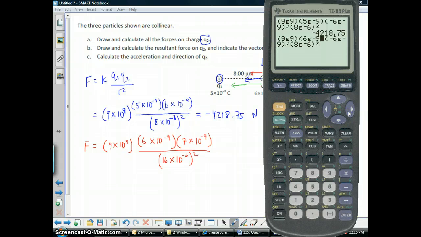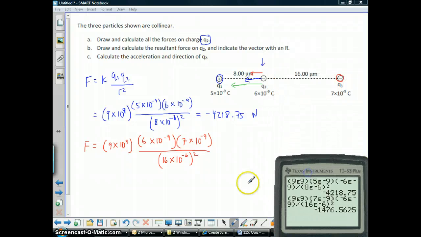This should be a 6. Oh, wait. That is a negative 6 over there. So, I'll change this to 7. So, then this needs to become 16. That's how much I get. Now, notice this is a negative number. So, that means it's going in the other direction. Oh, both of these were supposed to be negative. So, negative times a negative is a positive. So, I'm going to go ahead and keep that positive. Also, newtons.